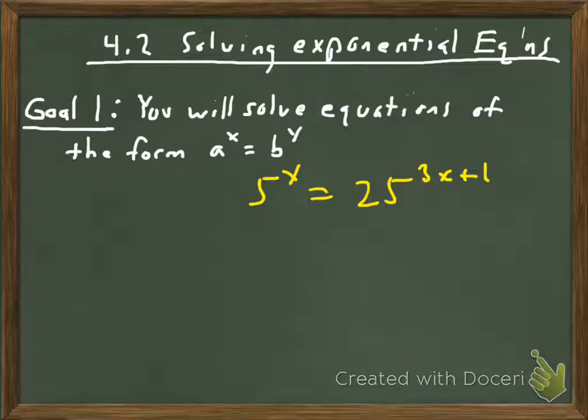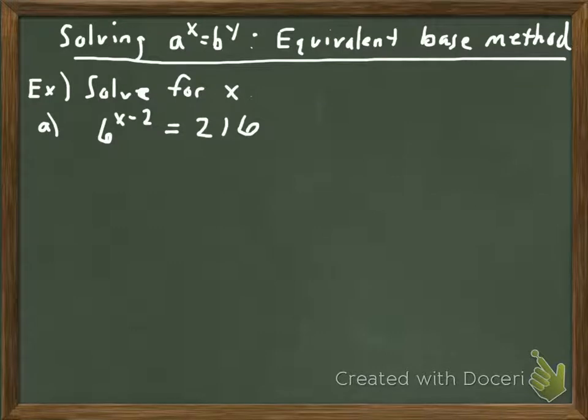Let's go ahead and take a look at some examples. What we're going to do particularly is solve exponential equations using what I call the equivalent base method, though I don't know if it's an official name, in which we try to write the expressions on each side of the equation as powers of the same base. This is going to require you to know some powers: powers of 2, 3, 4, 5, 6, 7, 8, 9, 10, maybe even some for 11 and 12, if you're going to be able to do all of these things with and without a calculator.